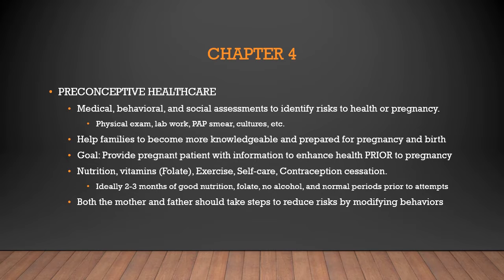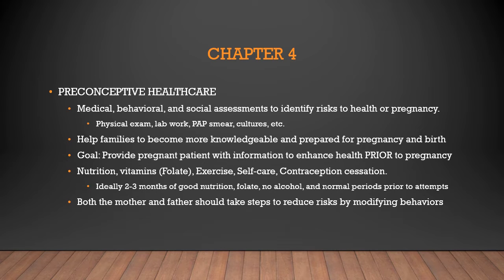And our role really is to help families become more knowledgeable and prepared for pregnancy and birth. So really we want to give them the tools to feel confident and to be successful. Provide them with information that can be used to enhance their health before they become pregnant. And this includes things like nutrition, the right vitamins to take, like folic acid to prevent neural tube defects, and iron to really help beef up your blood counts, the importance of exercise and self-care, and contraception cessation.